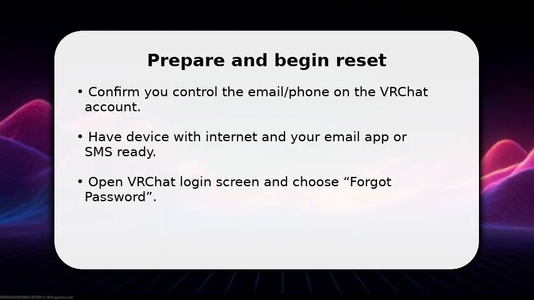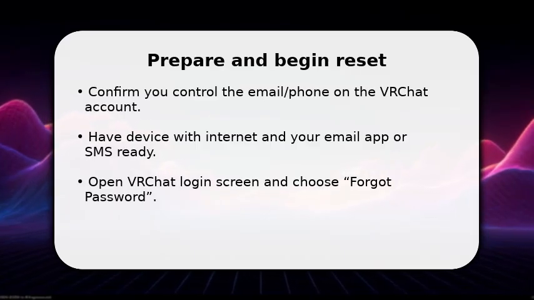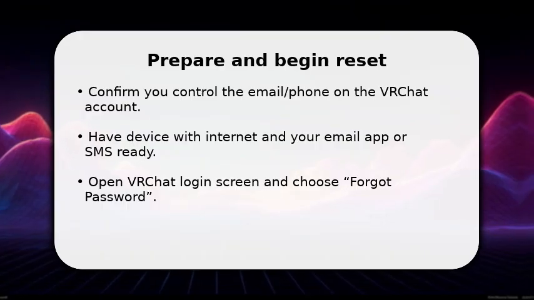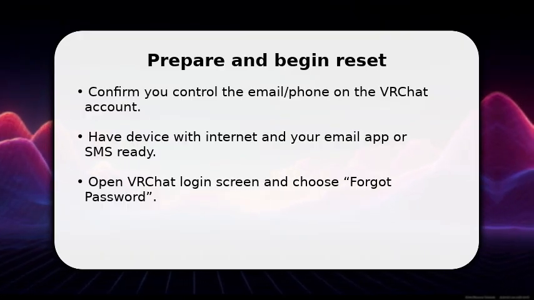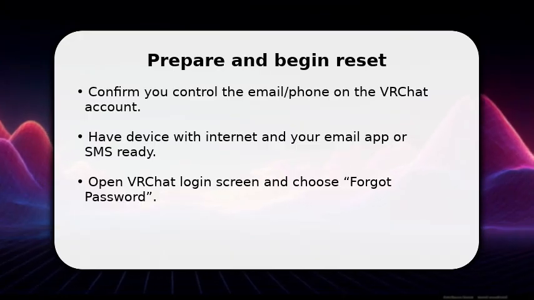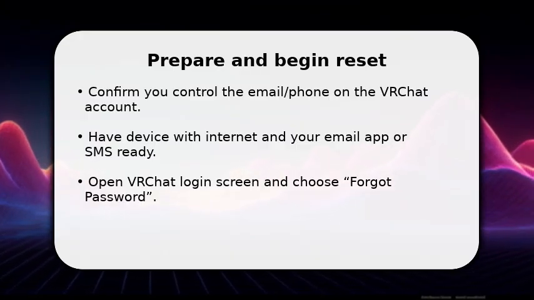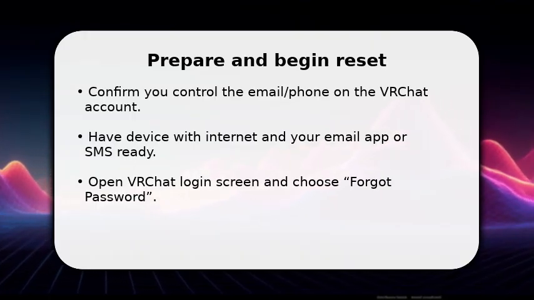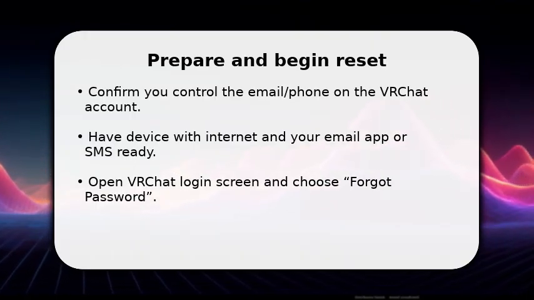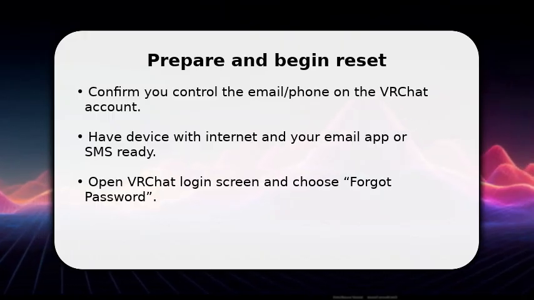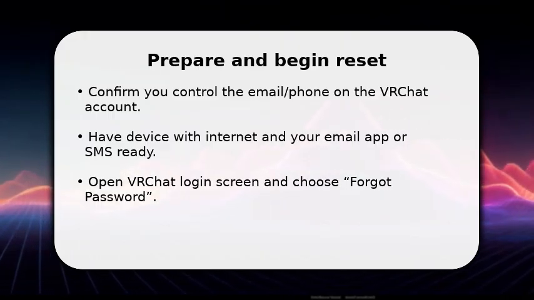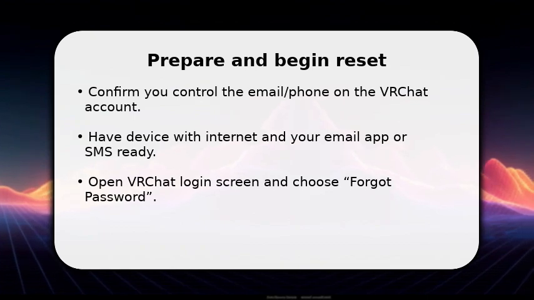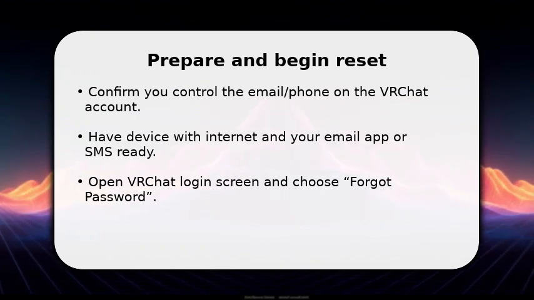You start by confirming you control the account recovery channel. This ensures the reset reaches you. Once done, open VRChat's login screen on a browser or app and tap Forgot Password. Enter the exact email or username tied to the account, then submit the request. Make sure to check both inbox and spam folders. If you used a phone, expect a short code via SMS. These first steps trigger the secure reset workflow VRChat provides so you can regain access.